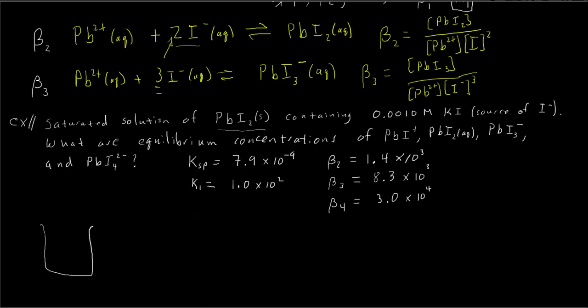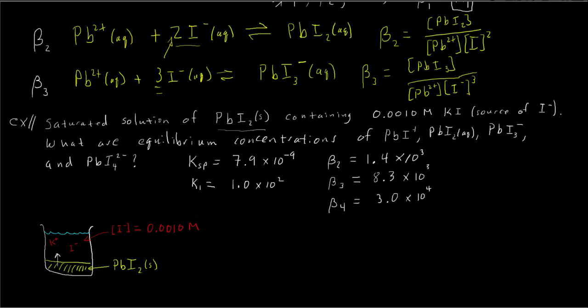Okay, so let's just draw a picture of kind of what's going on here. Here's a beaker, and this is an aqueous solution. PbI2 is a nice yellow solid, so I'll draw some of that down here in the bottom. So that right there is our PbI2 solid. And up here in the solution, we've got a solution of potassium iodide. So we've got K pluses and I minuses floating around in here, so that the concentration of the I minus is a concentration that we know, fixed somehow at 0.0010 molar. All right, so that concentration we know. And then what can happen is, of course, we have an equilibrium here.